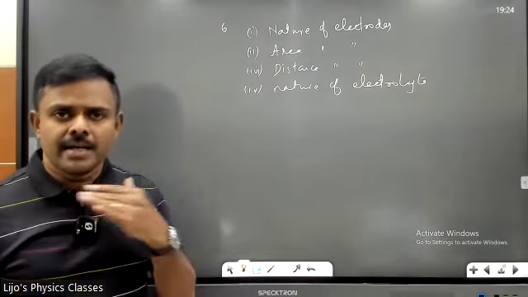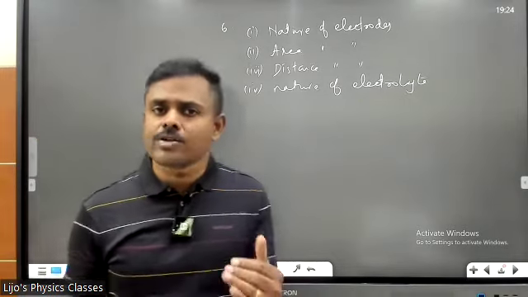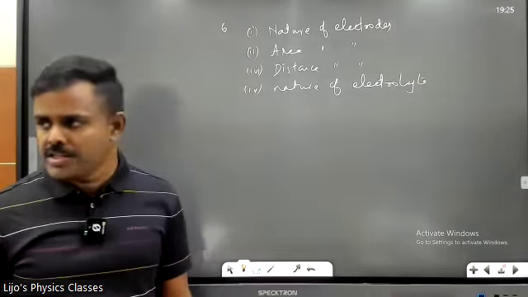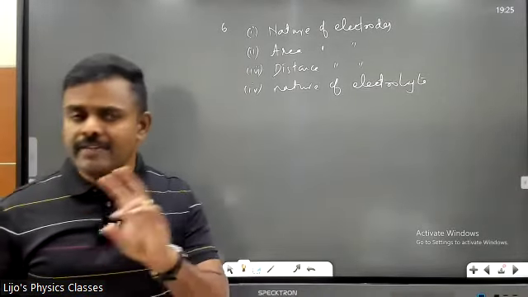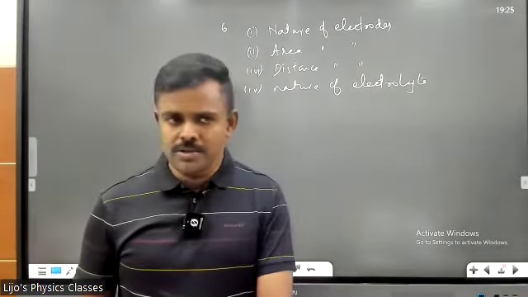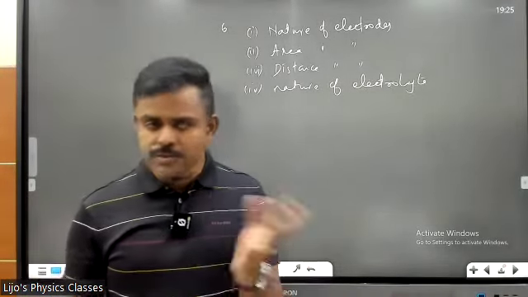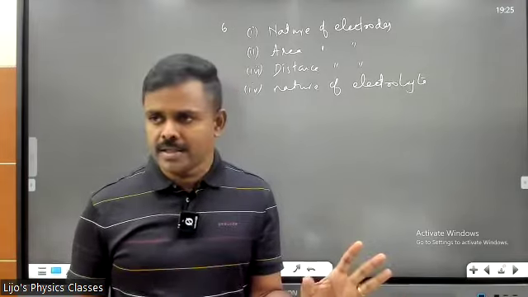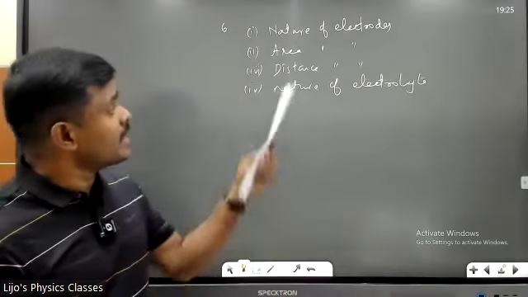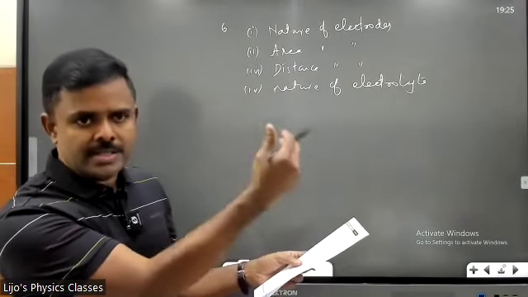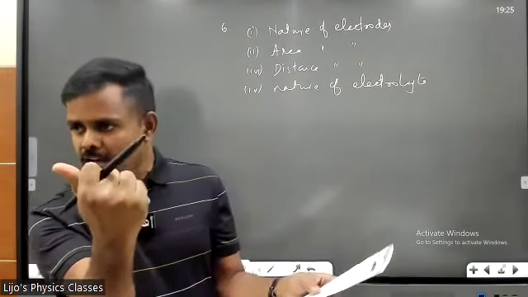A cell has a liquid inside which is called the electrolyte. There is ionic conduction inside, right? Electrodes are the anode and cathode, and ions would travel through the electrolyte. Anyway, internal resistance depends upon all these things: nature of electrolyte, nature of electrodes, distance between electrodes, area of electrodes.